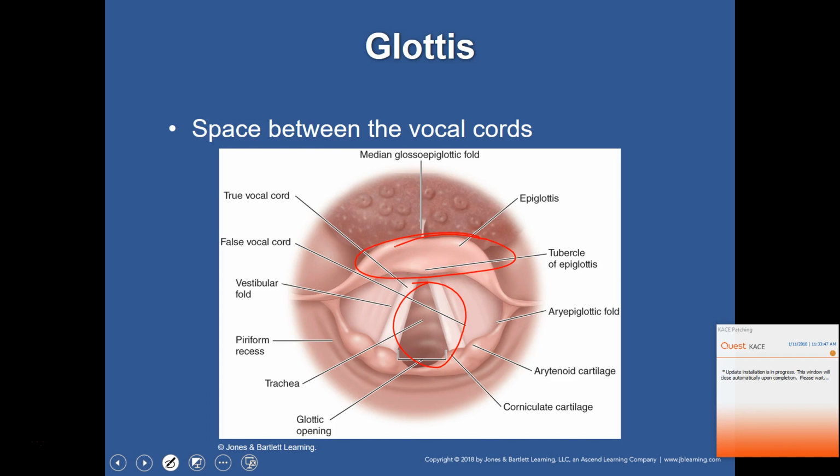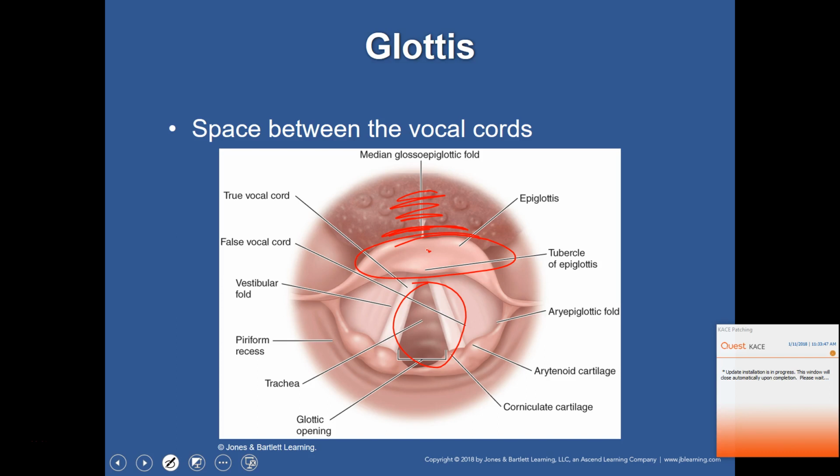Just some landmarks that you're going to need to be familiar with when you go in there and you start learning how to intubate a patient. When you're placing tubes and you're putting your laryngoscope and getting everything in the right place. We can't really see it, but here's the base of the tongue right here, and between the epiglottis and the base of the tongue is the vallecula. You can't really see it, it's kind of back behind that because this epiglottis kind of pokes out, almost like a little tongue. Behind that and the base of that is the vallecula.